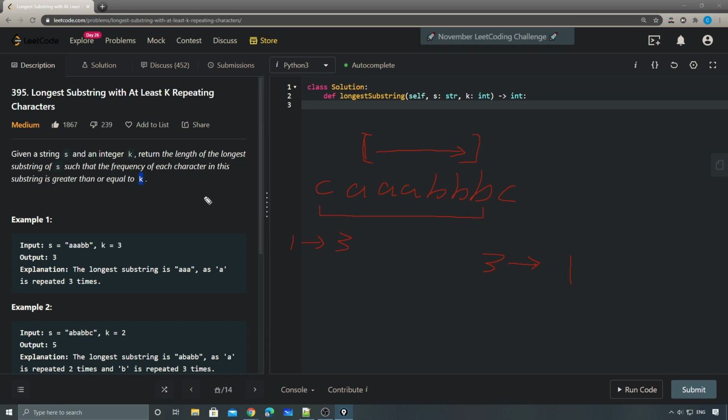Which means that if we want to use a sliding window approach, we have to come up with an increasing condition that we can use. I already mentioned that one of the conditions we can use is the total unique numbers of letters within a sliding window. That's definitely a valid condition to maintain a sliding window.